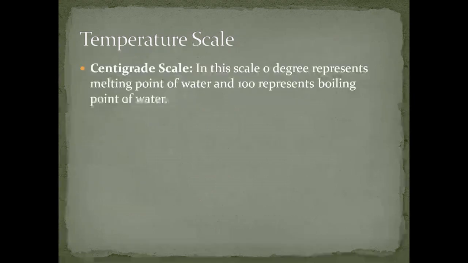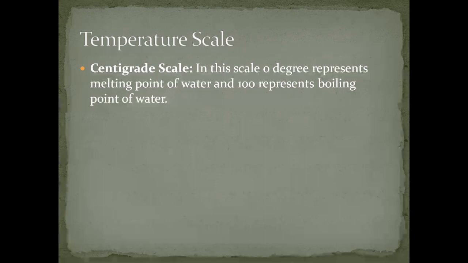There are a lot of temperature scales, but mainly we will talk about three, and two are very common up to now: the centigrade scale and the Fahrenheit scale. And a more scientific scale is the Kelvin scale, or absolute scale. We will talk about all these things. What is the centigrade scale at first?